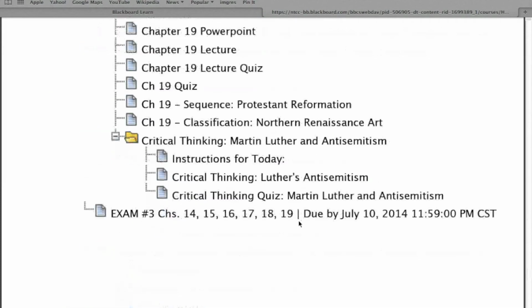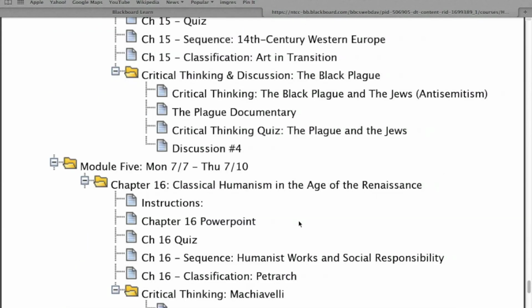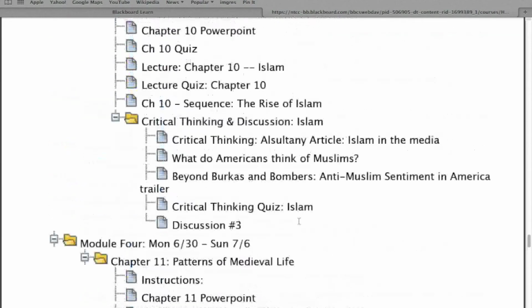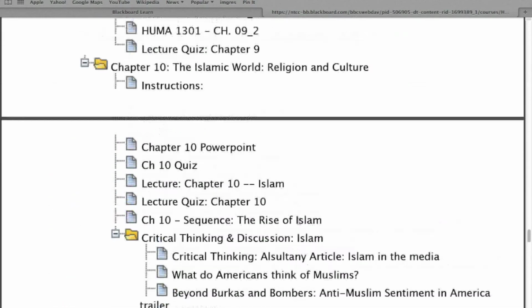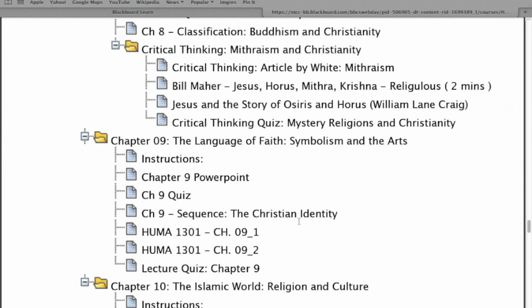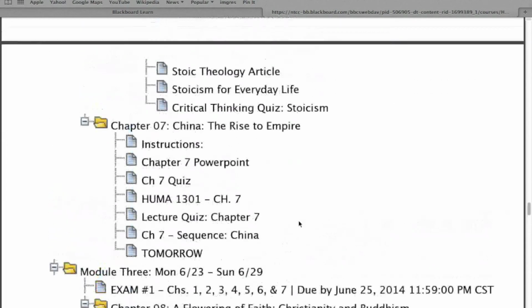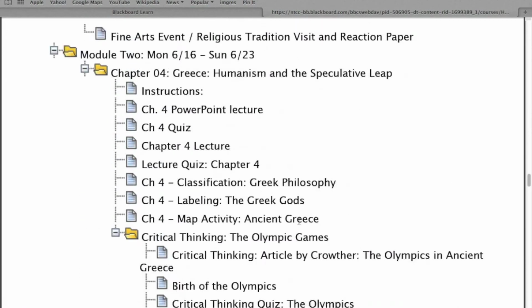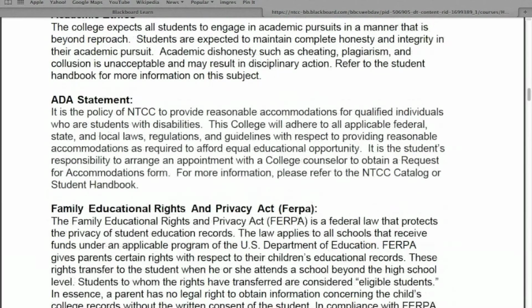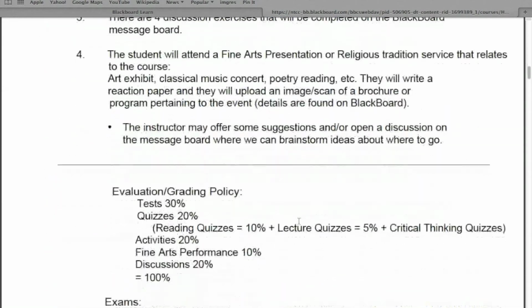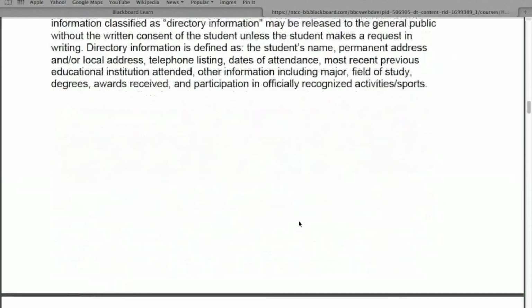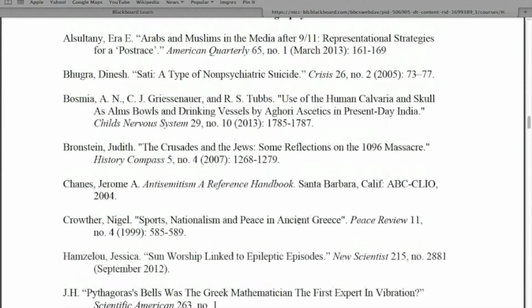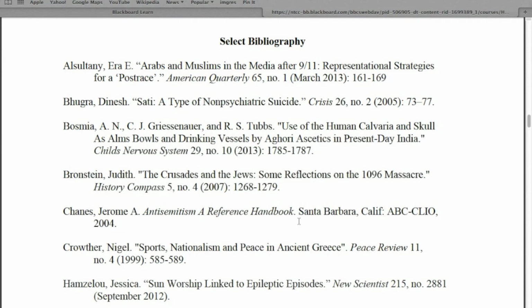And as you read through, that just gives you an outline, a tree to follow, and that's how this course is going to flow. And it will follow exactly what you see here, which is what you see on Blackboard itself. And here we also have a select bibliography that I've given you, and these are all PDF files that are either academic or scholarly articles or sections out of encyclopedias and things like that.